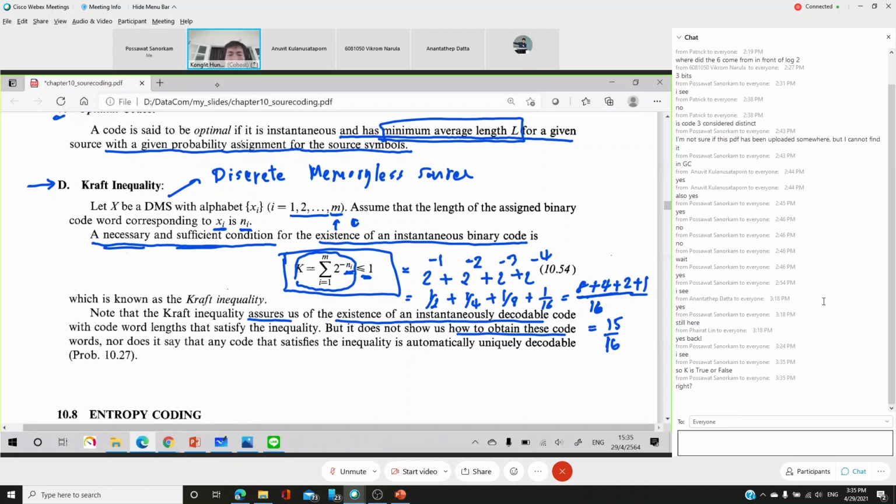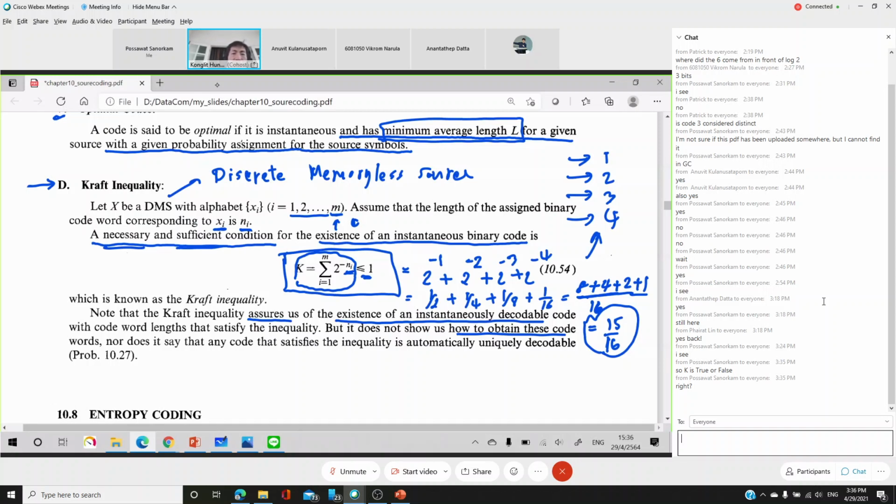That means that if we create a set of codes with length 1, length 2, length 3, length 4, for the full alphabet, and this is less than 1, that means we could find instantaneous code for this set of lengths.